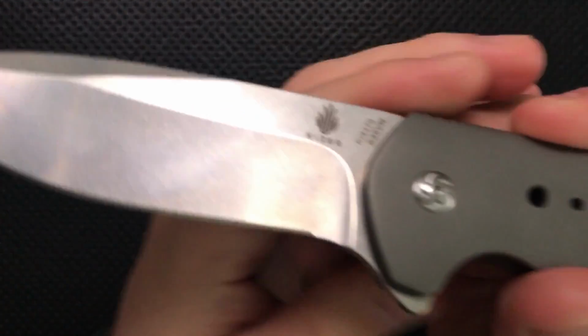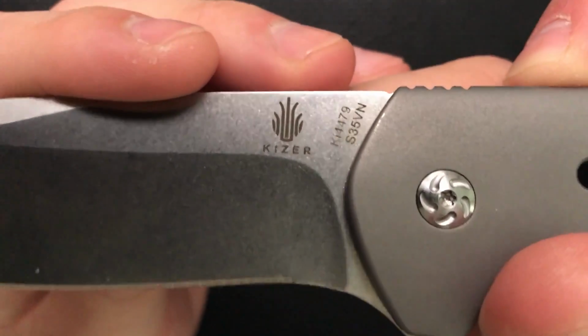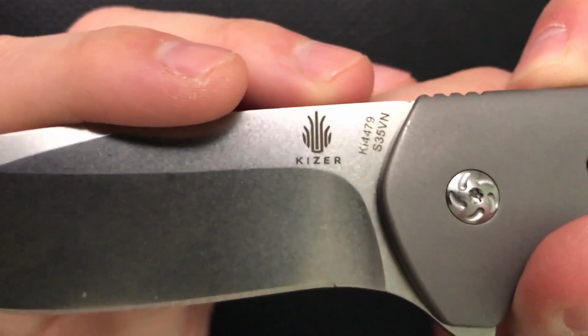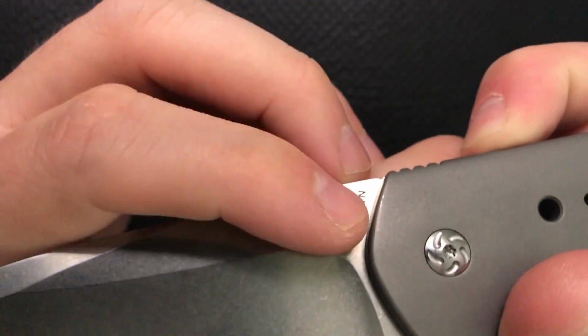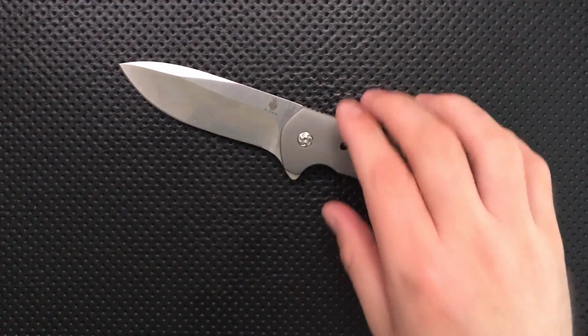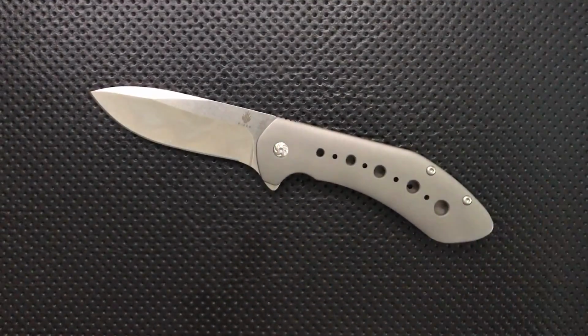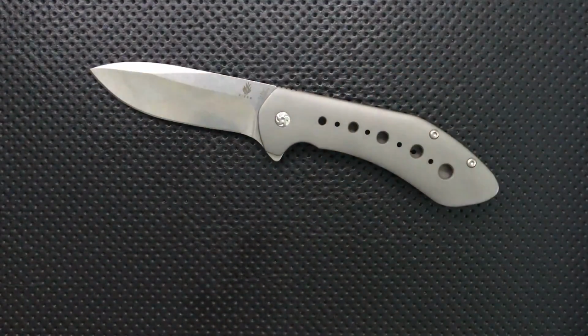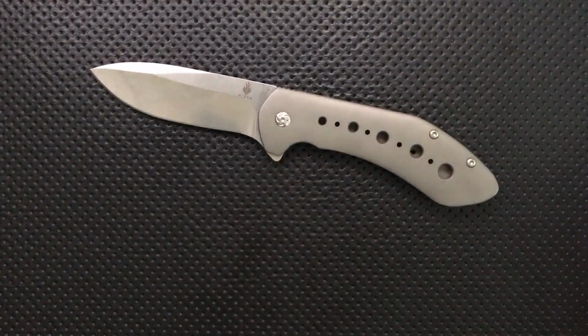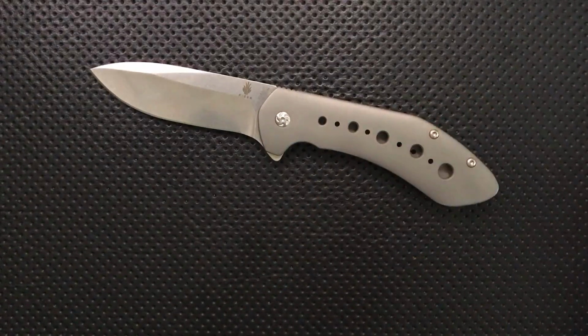One thing that is kind of intricate and very nice is the etch on the logo here. It's not just printing on there, but this is actually really recessed in there. It offers this great contrast and a nice tactile feel. I like that etch very, very much. Same thing on the other side there. So that's good. The speed holes on the scale bring me a little bit of joy. They make the knife a little lighter and they look different. They add some visual interest to a knife that could otherwise be a formless gray mass. Not everyone likes speed holes, but I don't mind them, so there you go.